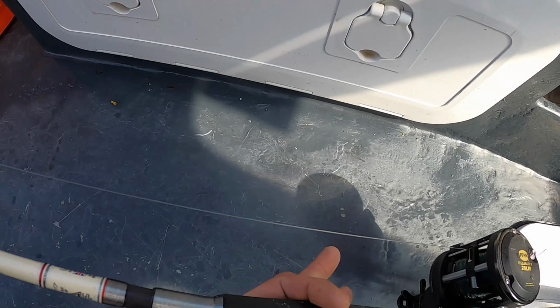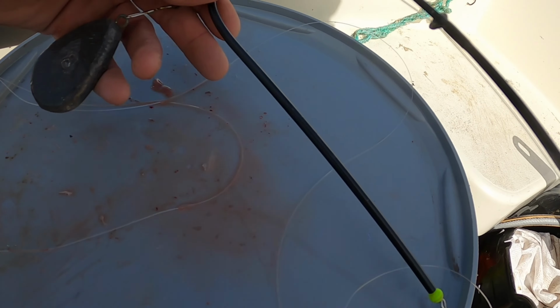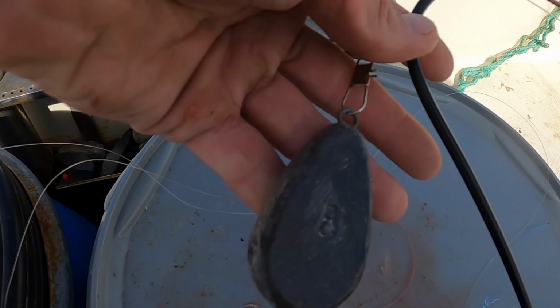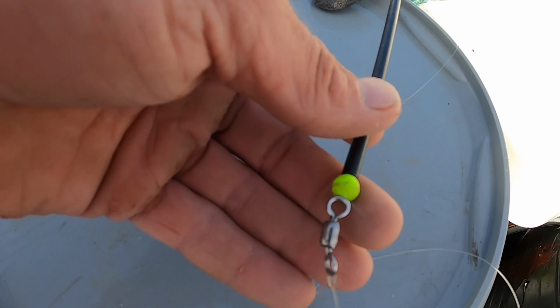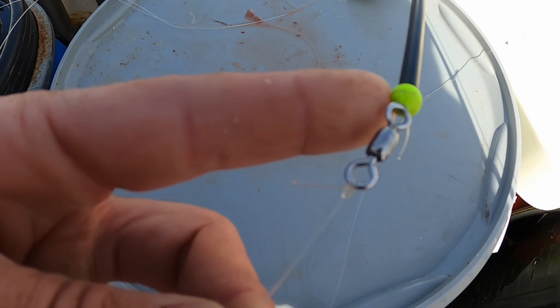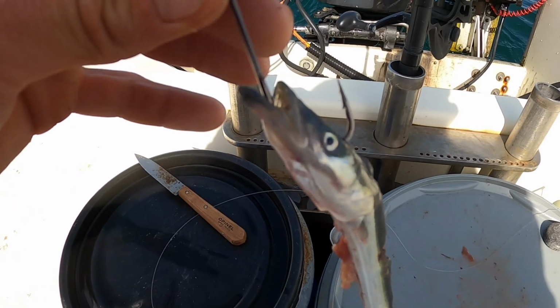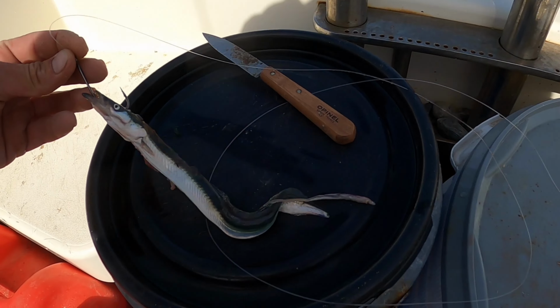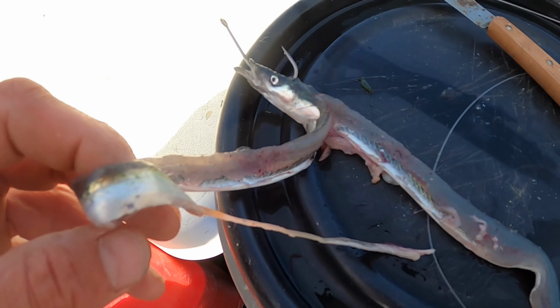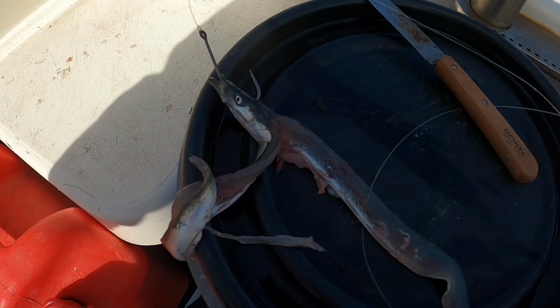So what that's got on is 40 pound mono, right up to the rod. And then we've got an 8-inch boom, guys, with an 8-ounce lead on that, which consists of a bead just to protect the knot, and then a 250 pound break strain barrel swivel. And then from there, we have 30 pound mono, 6 foot of it, down to a 4/0 hook, and then all I've got is a sand eel there, which I've flappered, just taking the backbone out, and hopefully we'll be able to get a few fish with that.